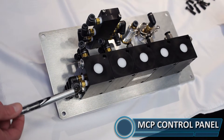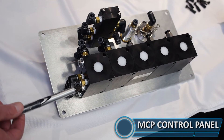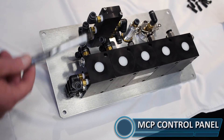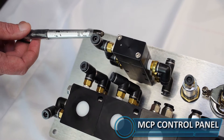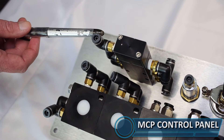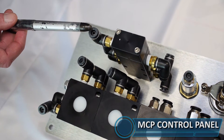Port number two goes to port number six on the manifold block. Anytime port number six on the manifold block has an air supply, it's going to retract or suck those knobs back in. When the master is pushed into the closed position, it is sending air to this port. Finally, off the master we have port R — the reset port for the master. Typically you'll see the feed from your e-stop come into this port.